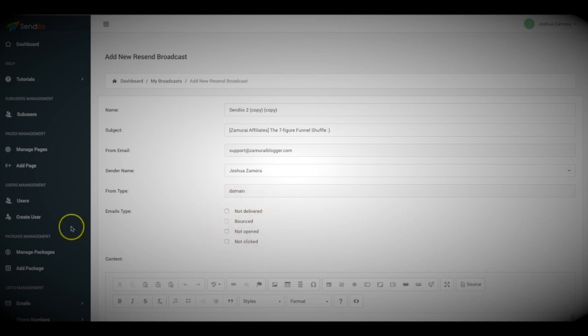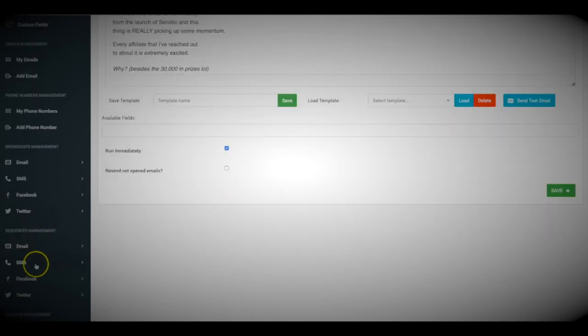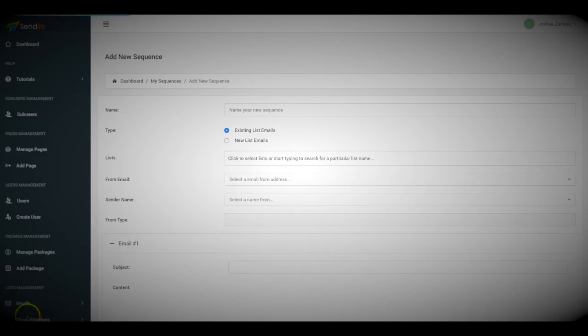Now that we've covered that, let me show you how you can set up a follow-up sequence for your emails as well. And the process is pretty much the same. You come over here to where it says add a new sequence, name your campaign, and you have the option to email all the existing emails or only start this sequence for new emails that get added to your list, okay?